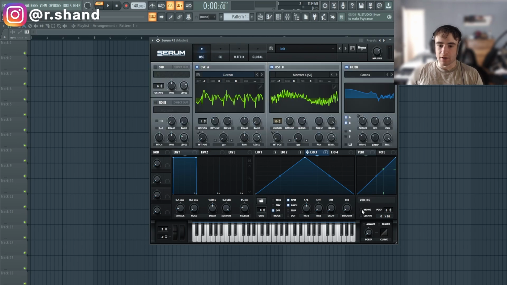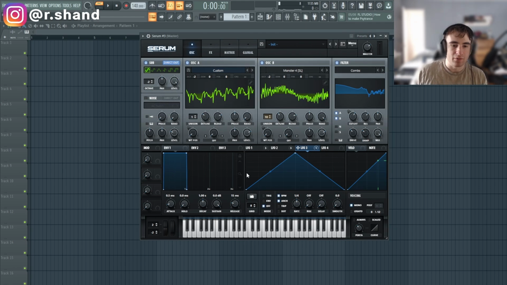That's sounding super sick right now, so I also want to make sure this is completely in mono and that we can have some portamento, but not checked on always, just in case you don't want to have it. You could have the notes overlap and then it will activate the portamento, but if the notes aren't overlapping, it won't activate the portamento. And then we're also just going to have this sub on direct out with no processing. We can just leave it as a sine wave and turn it down maybe 2 or 3 octaves. I think I'll leave it at -2. We don't really need it too much because this wavetable and oscillator A that I have going already has the fundamental harmonic. Just if I want to accentuate it a bit, I could put on the sub on direct out.